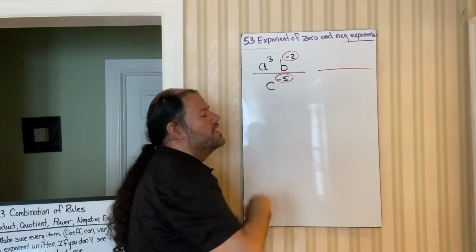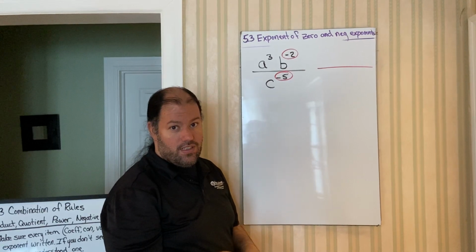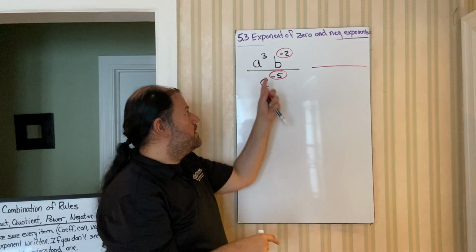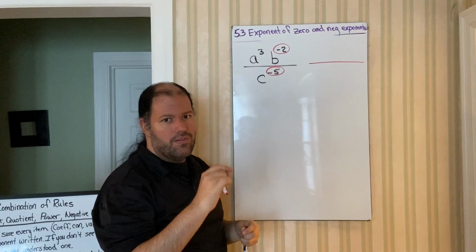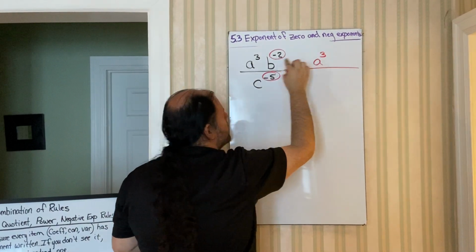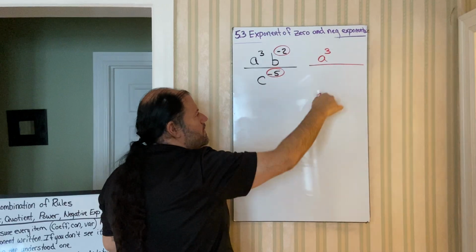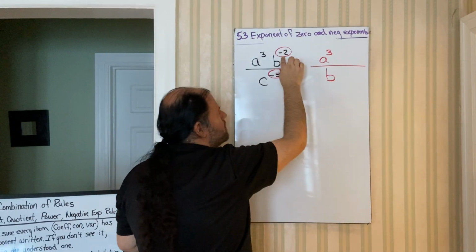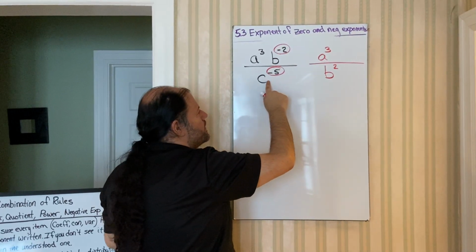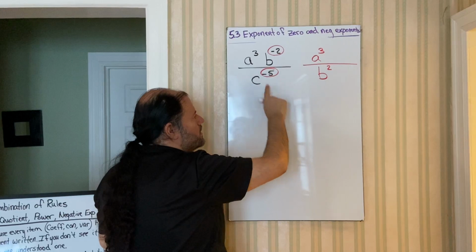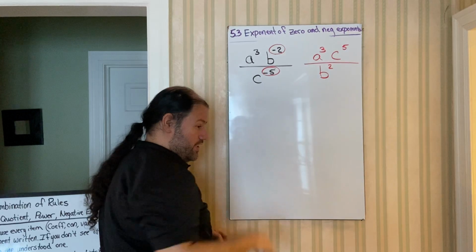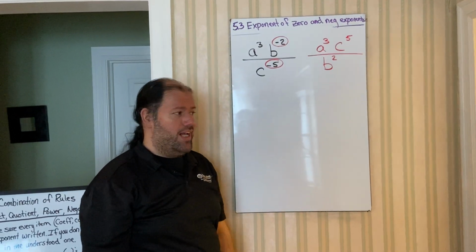Notice the A, its exponent wasn't circled. So the ones that were circled, you switch. The ones that weren't circled stay where you found them. So this was found on top, it stays on top. This was found on top, but circled, now we have to move it to the bottom. When you move it, that's when you switch to a positive now. And this was found on bottom, but it was circled, so now we have to switch. Once I switch, notice it becomes a positive.